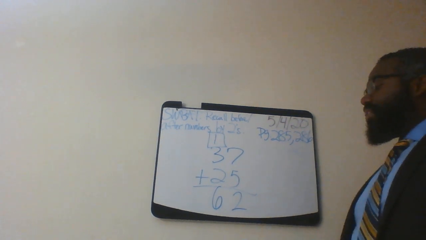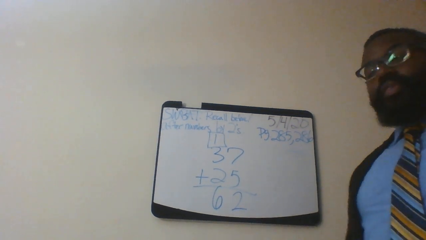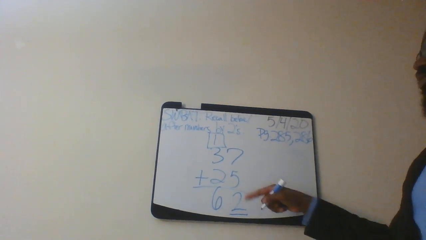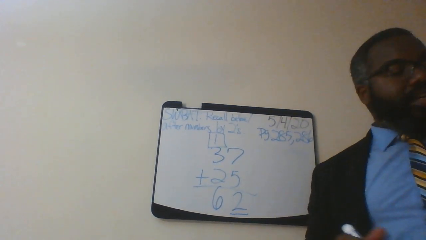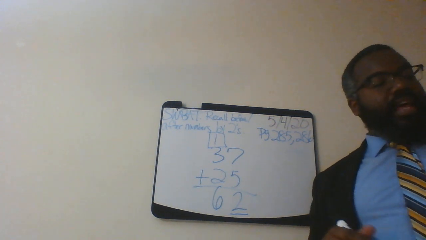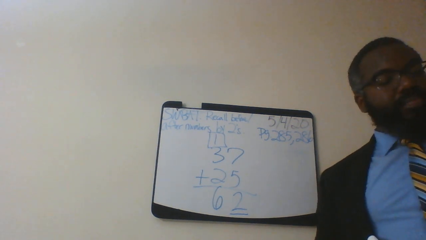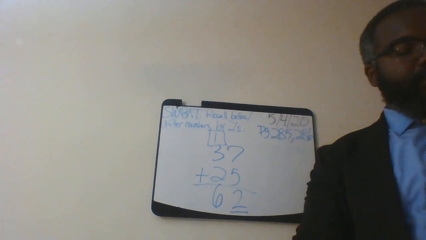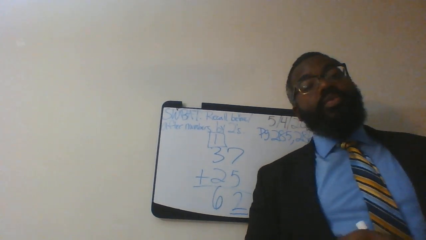Now we have to decide if this is an even number or an odd number. Looking at this number in the ones place that I underlined, 2 is an even number. So you will color that answer yellow. So this box will be yellow. Shade that in yellow. And remember, if it's an odd number, it will be pink.